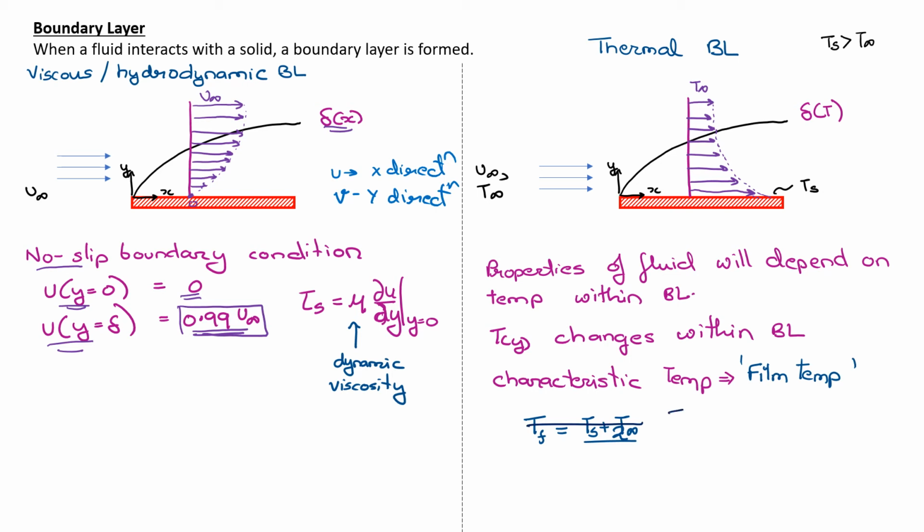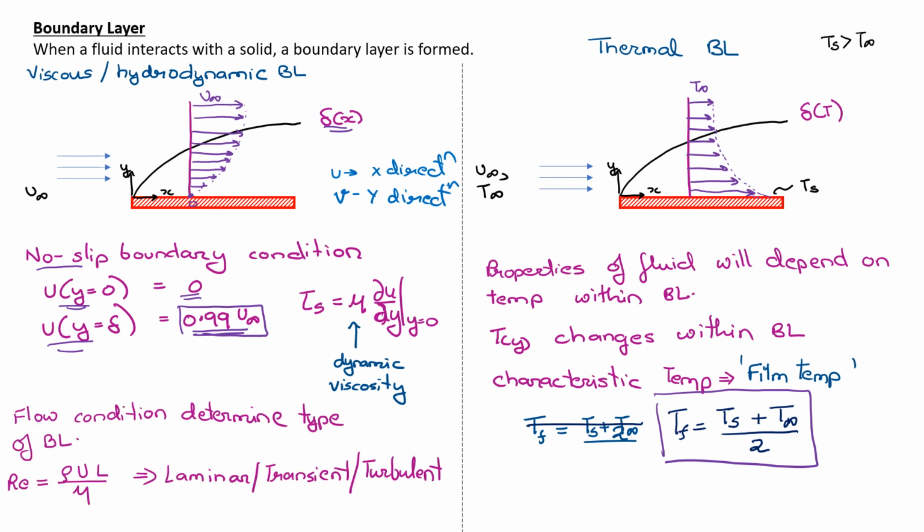So the film temperature is nothing but the surface temperature plus the free stream temperature divided by 2. So it's the average of the surface and the free stream temperature. Whenever you are asked to calculate thermal properties, and if you have convection, you must always calculate the properties at a film temperature, and the formula of calculating the film temperature is right here, unless the problem states otherwise. Okay, so this is an important formula here, which you should remember: what film temperature is and when you use it.